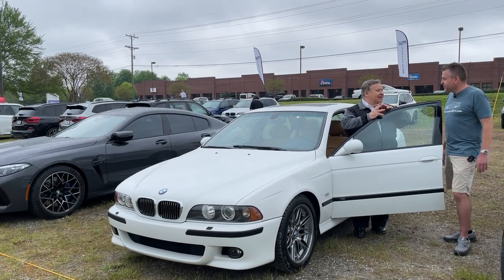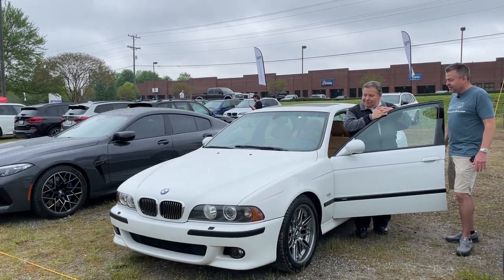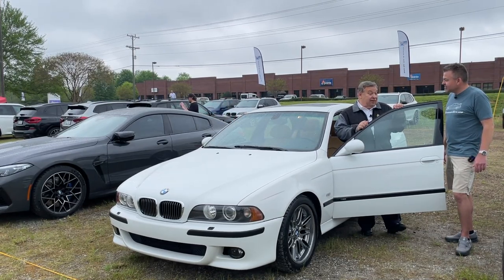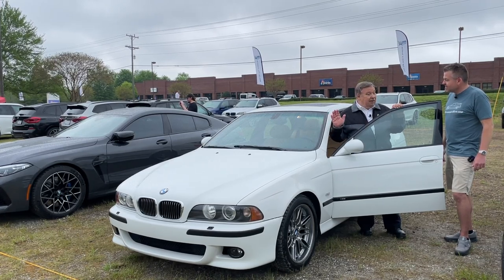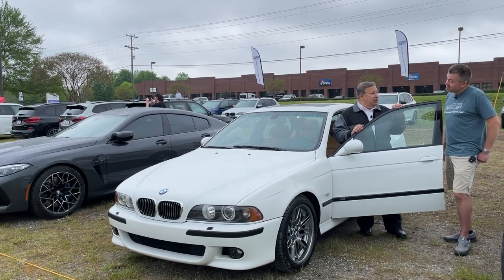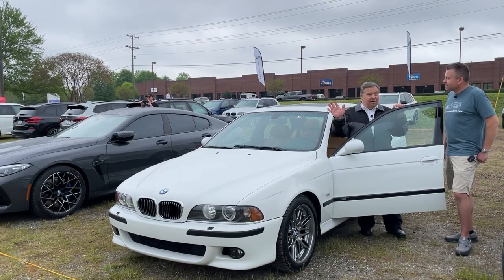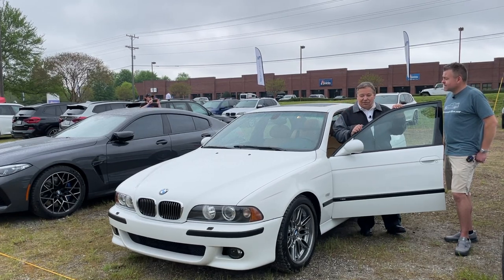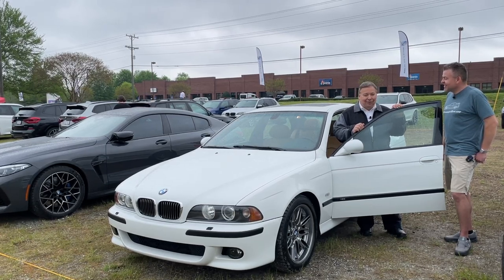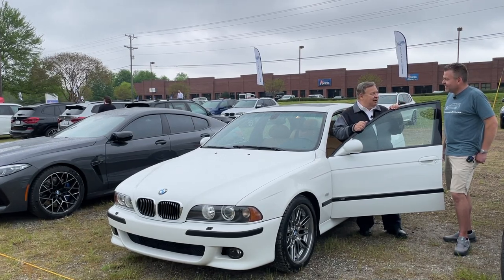It's been not quite two years — year and a half — since you took official delivery here in South Carolina of your EAG M5. Tell us your storyline since then. Well, the most recent thing I really have to say is this car made it possible for me to get through COVID without losing my sanity. That lost year — the only thing I could do was get out in the car and drive. Being here near the mountains, one of the world's greatest natural test tracks — all I needed was about 30 or 40 minutes in Leo, up the mountain, down and around. And I'd come back refreshed, with a bright new outlook on the world. And that's the way it is every time I drive him now.